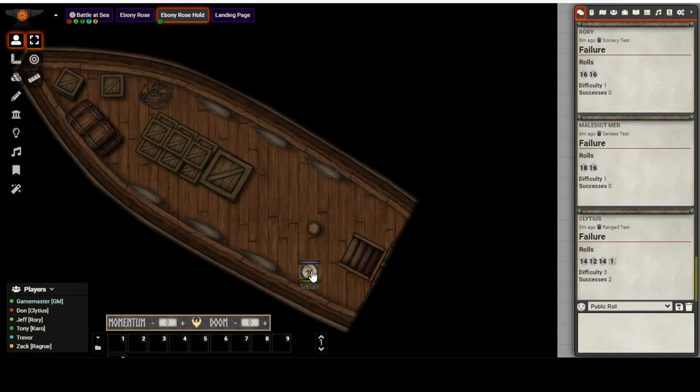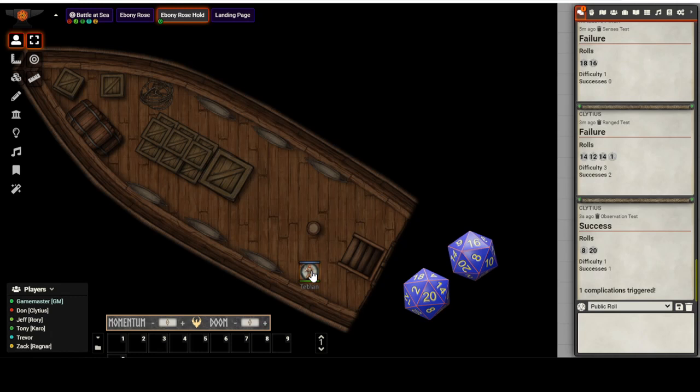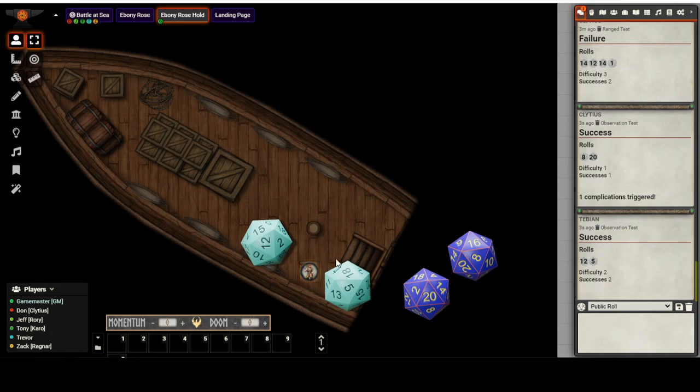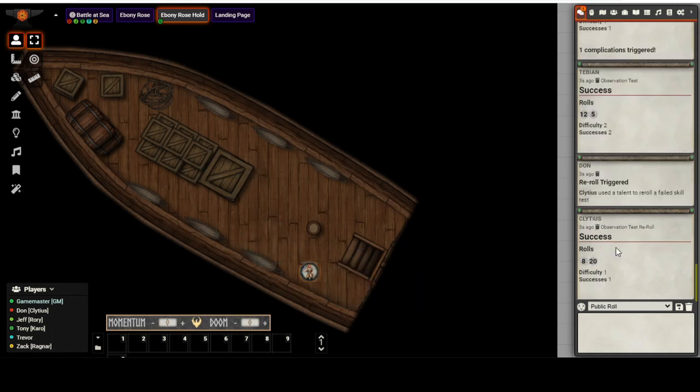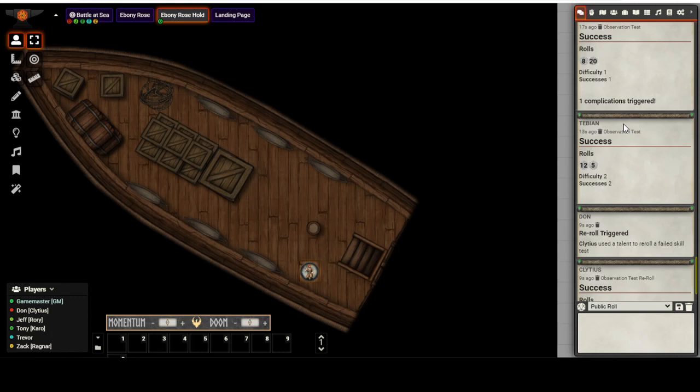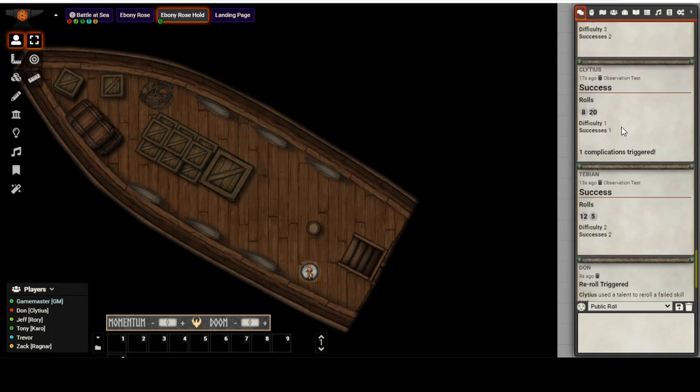Difficulty is 2. Ooh. I can re-roll the 20. Yeah, I don't think I did very well. All right. There we go. That's 2. Yeah.